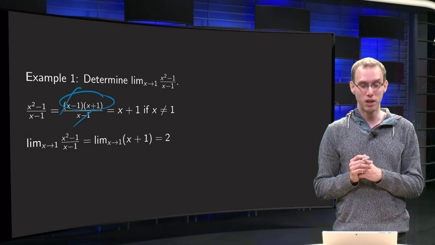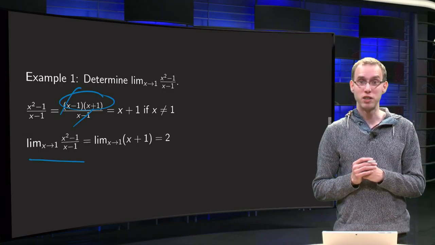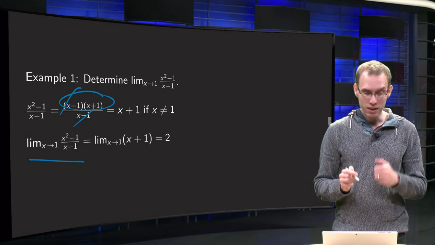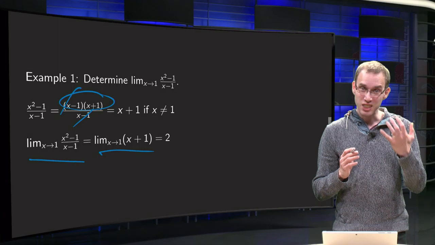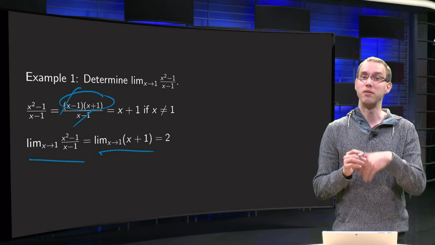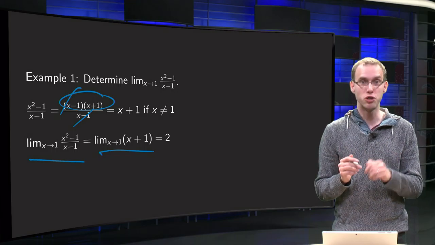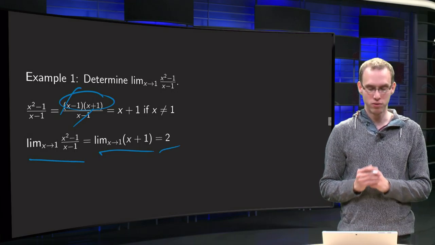So, how can we compute the limit? Well, limit x to 1 of x squared minus 1 over x minus 1 equals limit x to 1 of x plus 1, because x is not equal to 1, so that's why we could cancel out the factors x minus 1. And then we are happy again, you can use the sum rule and then you are done directly, that just equals 2.